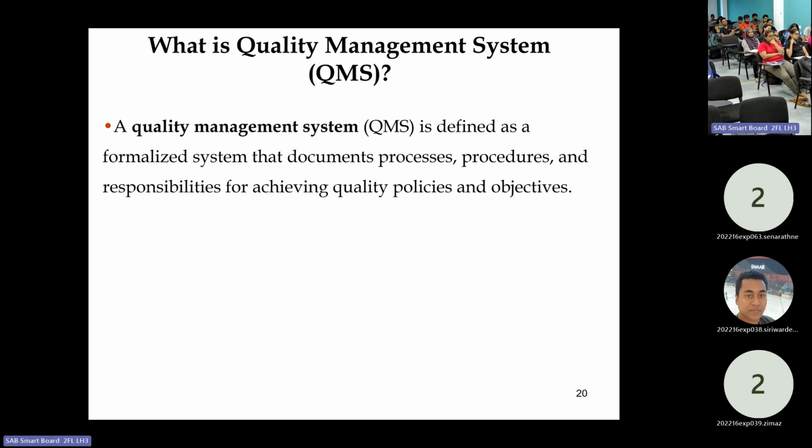It requires some expertise. Who can contribute here? What type of managers? We call them quality professionals, quality managers, not operations managers, quality professionals. Quality management itself is a different profession. So we need to hire quality professionals for the organization and get their support to initially design the quality management system and then implement it.